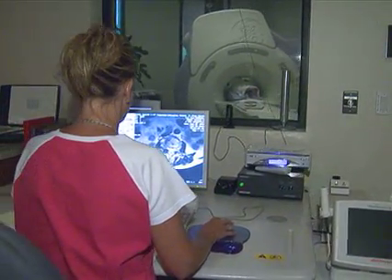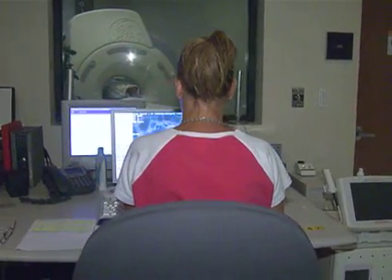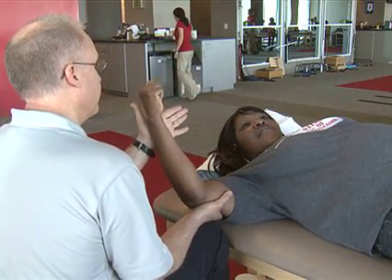Once a diagnosis of shoulder osteoarthritis or shoulder degenerative joint disease is made, your surgeon will discuss your treatment options. Our non-operative treatment options include standard conservative measures such as non-steroidal anti-inflammatory medications like Motrin, Naproxen, and Celebrex. Those carry a small but real amount of side effects, which we will discuss with you. Other treatment options include physical therapy to restore as much function as possible.